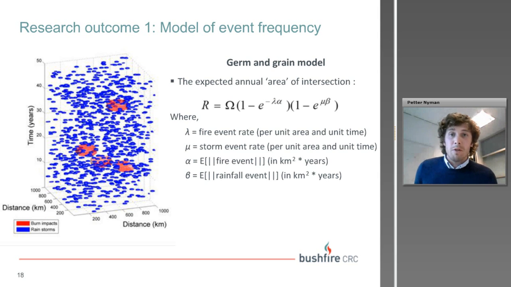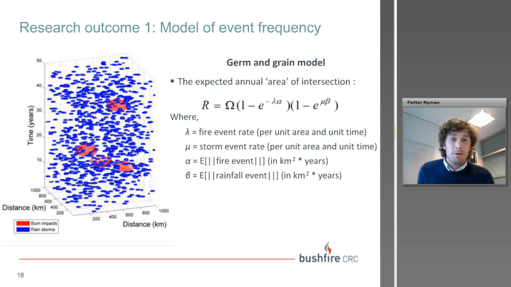This is just a quick summary of the type of model that we developed to predict the effects of fire and rainfall regime on water quality risk. The blue discs in this figure represent rainstorms, and the red disc represents fire events. And the discs have an area, so an X, Y direction, and they also have a duration. For storms, the area is about 10 square kilometers, and they last for about 30 minutes. For the fire events, they have variable areas, and they last for about 2 years. So we're not interested in the duration of the fire itself, but the duration of the fire impact.